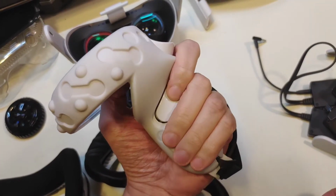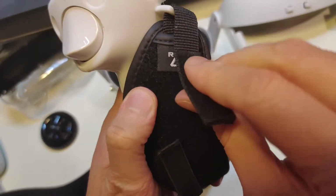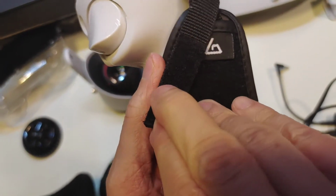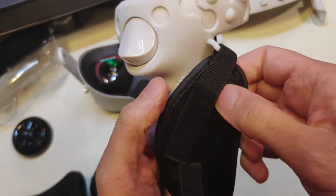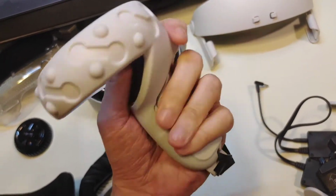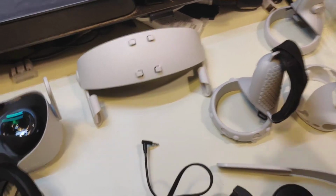Now, there you can see. I'll take a look right here and show you what I was talking about. See, this is meant for the right hand, according to this tag. So I just cover that up and have their logo not covered. Now this right-handed grip or knuckle strap is ready for use on my left hand, to where I have a little bit of knuckle protection so I don't beat my knuckles into the ceiling.